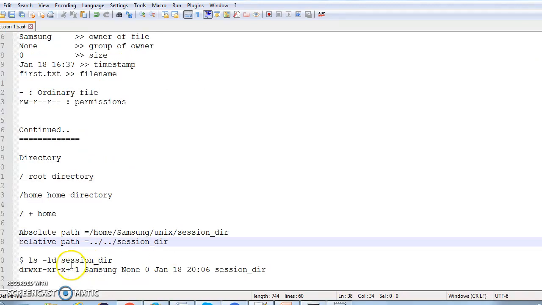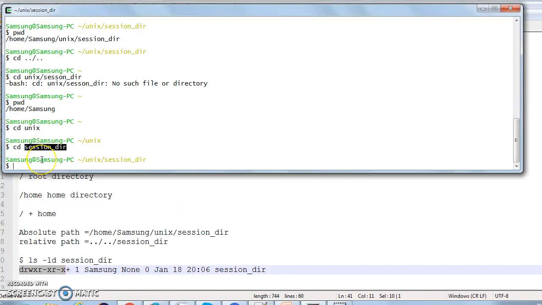Now you have seen again the number of columns are same. And now what I will do is create a file inside this directory.